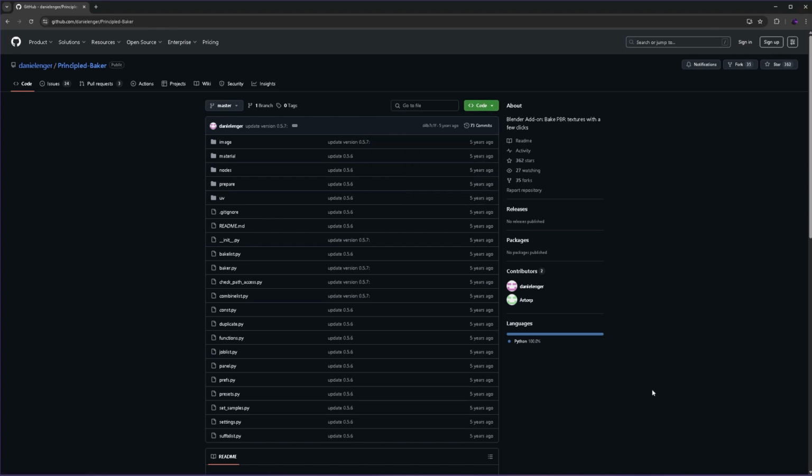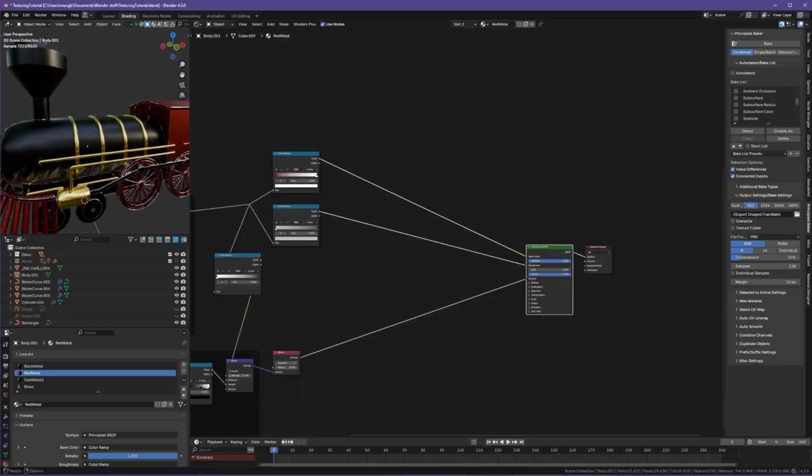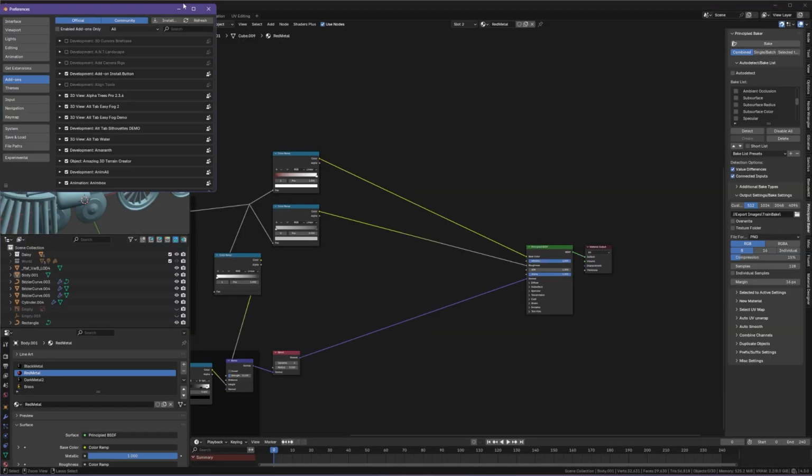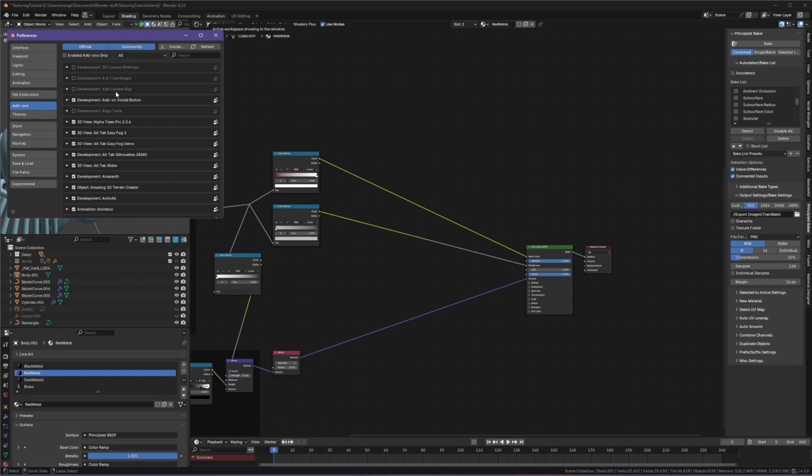It's going to download. If you, for some reason, do not know how to install add-ons, you go into your preferences by going Edit, Preferences, or I like to press Control, comma in the viewport, and you would search for the install button, which is up here, or if you're bad, unlike me, and have an add-on that re-adds this back since they for some reason removed it.